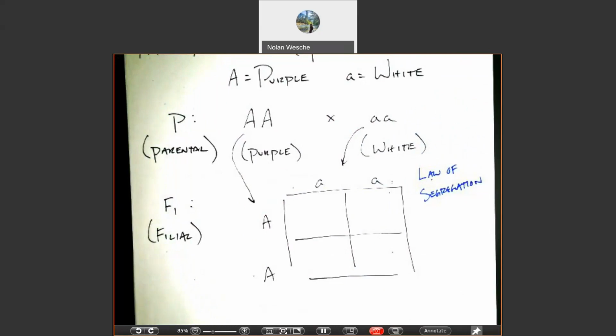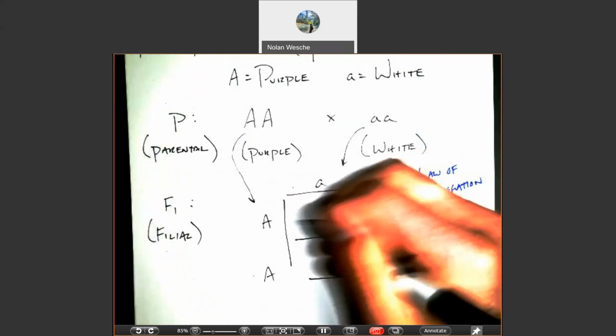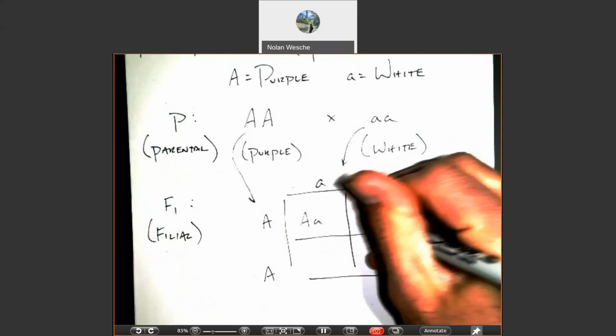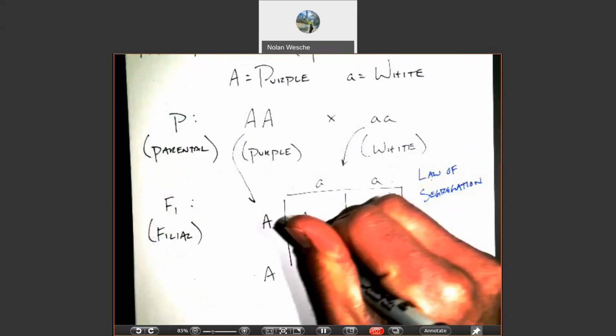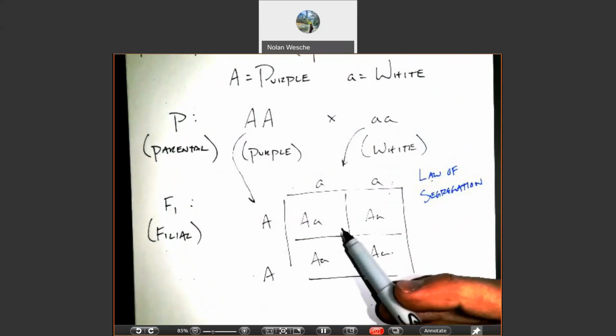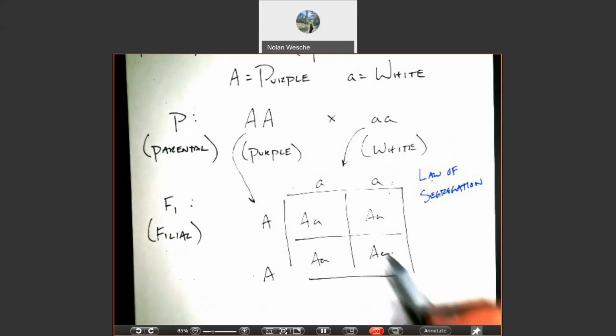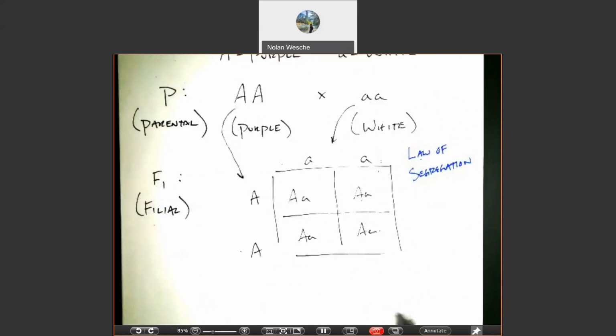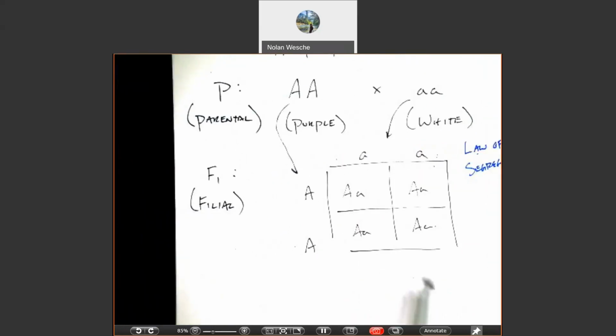So we simply bring in the alleles as they recombine in offspring. And this doesn't mean the plant has 4 offspring. It means these are the odds. This is the odd set that occurs for that offspring. So what do we have here when we start looking at this F1 generation? We have a 100%, all of them are purple and none of them are white.